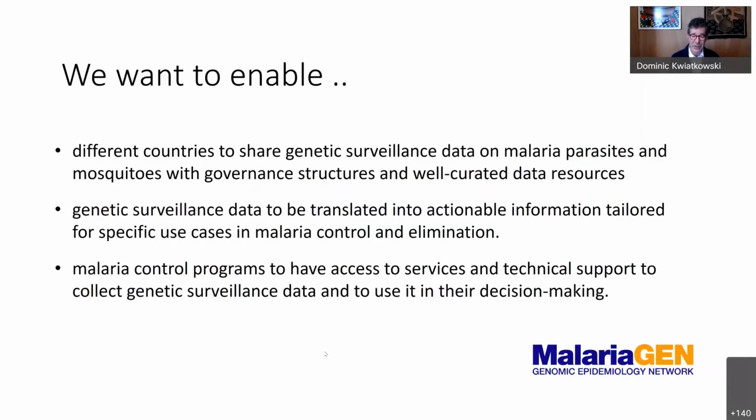We want that genetic surveillance data to be translated into actionable information tailored for specific use cases in malaria control and elimination. Our team at Sanger has been very closely involved with the UK national response to COVID, and a lot of our work over the last 18 months has been learning how to work with government to get them the sort of data that they need to make their decisions. It took us a long time to learn how to do that, but now we're into it and we work on a daily basis with the UK government on surveillance data. And we also want malaria control programs to have access to services and technical support to collect genetic surveillance data and to use it in their decision making.